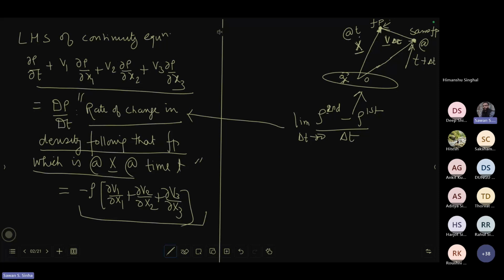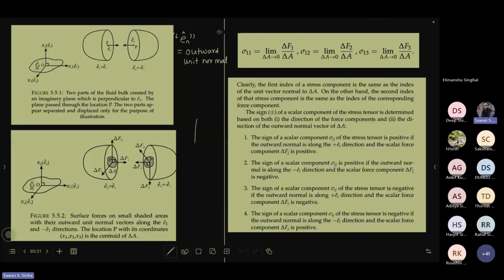Okay. In the assignment, we are asking that question. Find the rate at which density changes following a fluid particle, which is at location x and time t. You can use this equation without worrying about the control volume. The significance of control volume is gone. It has no relevance. The equation is true at each and every point, as I said before. I hope it clarifies. If not, then students can come and talk to me.